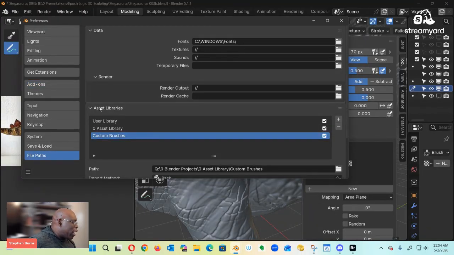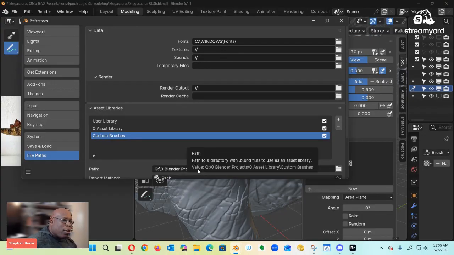Under assets library, the brushes must be saved as an asset, right? So I created the asset. I made a new folder called custom brushes. And it tells me exactly where it is. It's right down here in the bottom. I put it inside my Blender projects, which is where I put all of my clients' Blender projects.